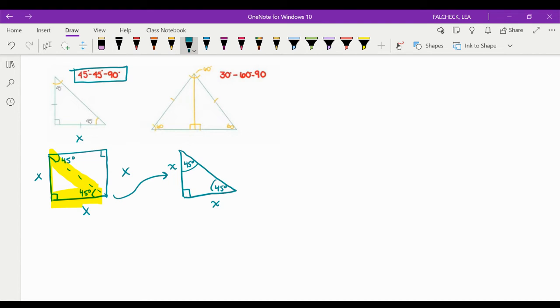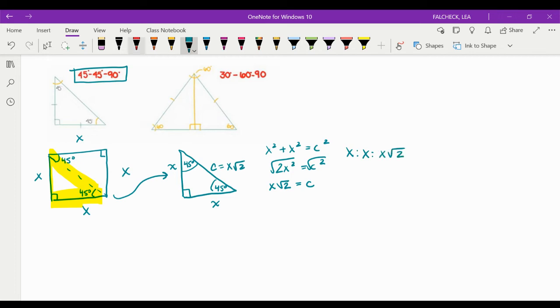What if we wanted to find the length of the hypotenuse, also known as c? We could use the Pythagorean theorem. I would have x squared plus x squared equals c squared. This gives me 2x squared equals c squared. Square root both sides, and I would get root 2 times x equals c. So I'm going to put that on my figure because now I know what c is. And this is super awesome because now I know that the ratio of my sides in a 45, 45, 90-degree triangle is x to x to x square root of 2.